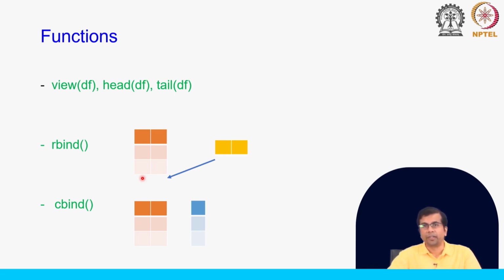We also have a very similar command called cbind, which does the binding of columns, right? Like rbind, we again have this original data frame with 2 columns and 3 rows, and with cbind we can take these 3 elements and simply combine them right at the end as a new column. Okay, we'll try this out again in the hands-on and see how this works.